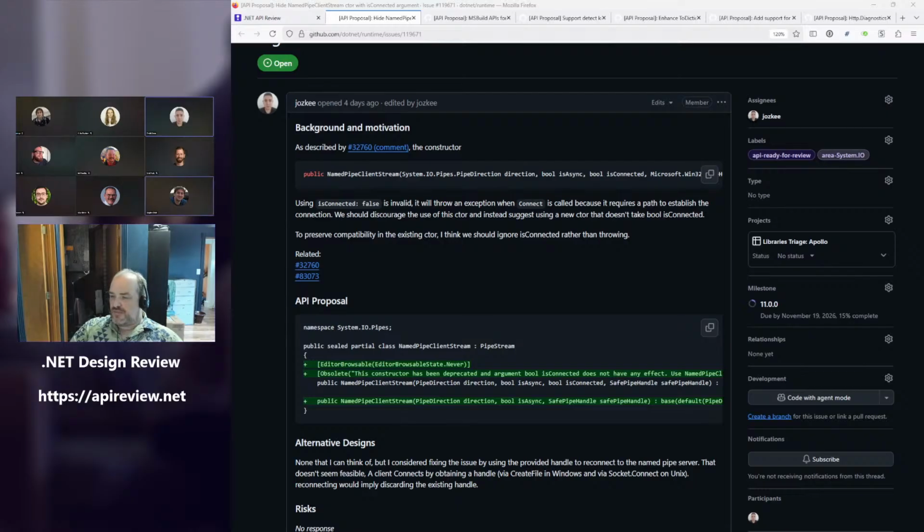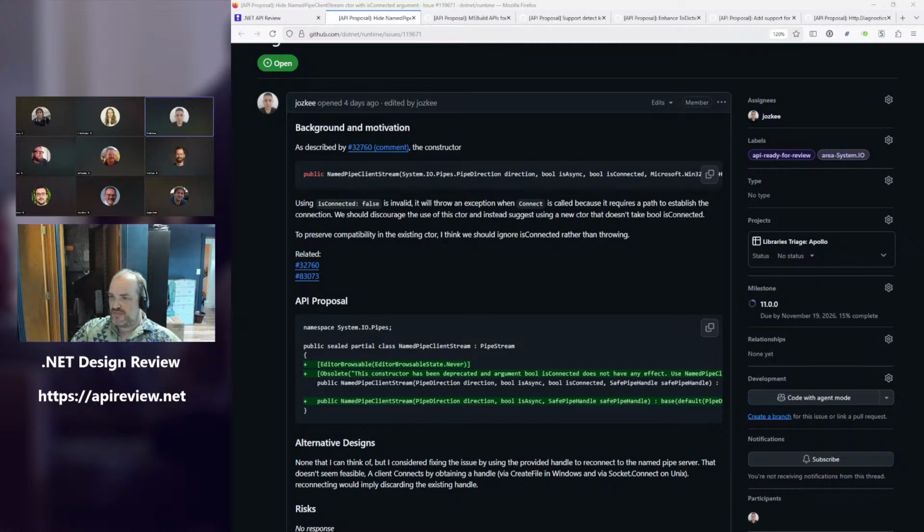But what about P/Invoke scenarios where you're doing it yourself? Yeah, exactly. If you call the create file P/Invoke, you are already connected. No, you haven't called connect to connect to the server, right? I think you don't have to call connect to connect to the server, do you? You only call create file. With named pipes, if I have a client pipe handle, I have to call connect to connect to the server, right? Or is that not true? I really thought that was true. Maybe I'm wrong. You know what? I just checked that, but I might be wrong. I might be the one wrong.